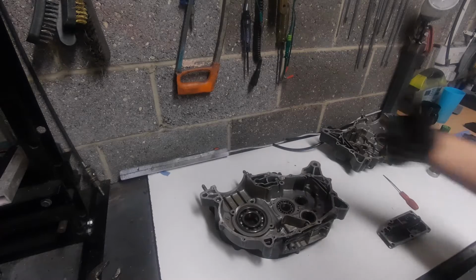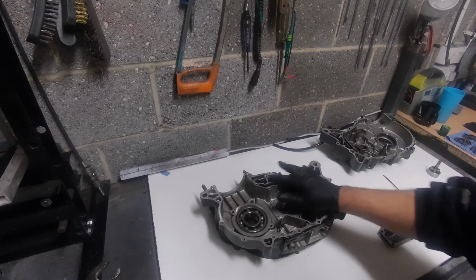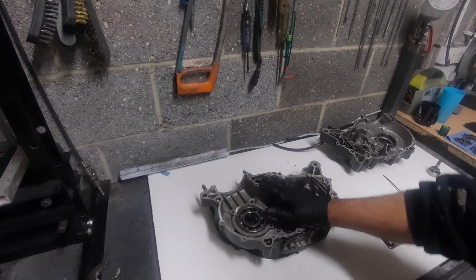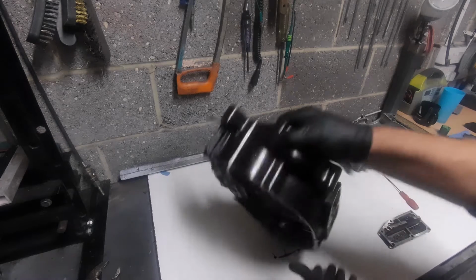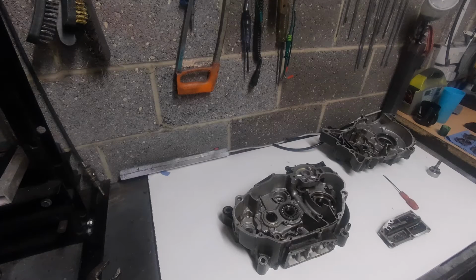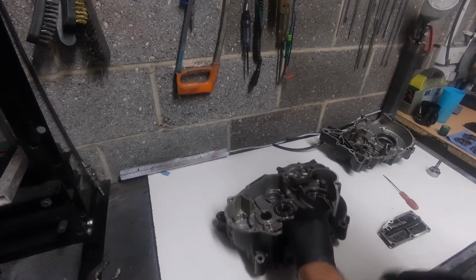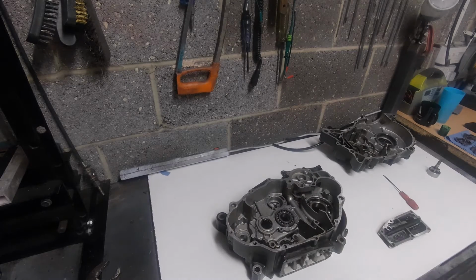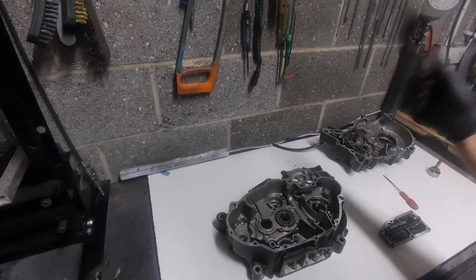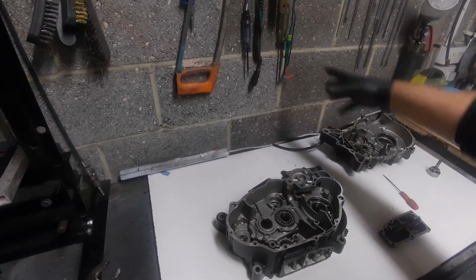So with that in mind, let's have a look. We've got an oil pump mounted just the other side of this cover, and these shapes, for want of a better word, are all different stages of the chambers. In essence, if we turn it over, we have two oil pumps inside this engine. We've got the pressure pump for the workings, and then you've also got a scavenge pump for when the oil's done its work and fell to the bottom.